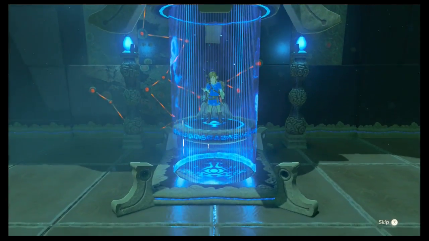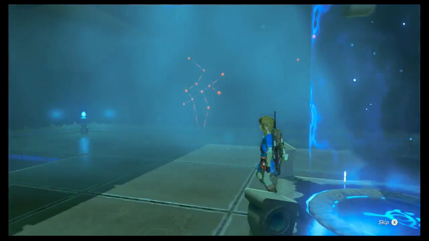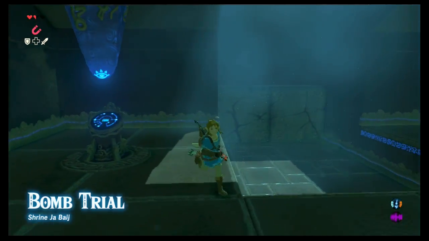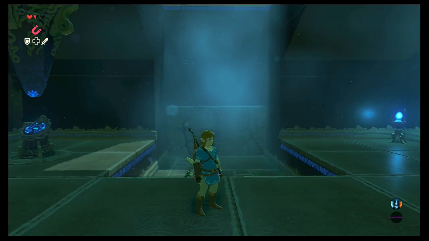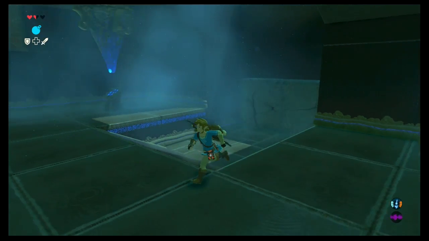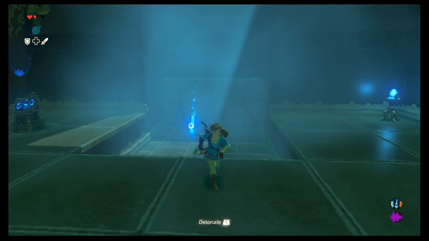So anyway, we're here in the dungeon. And these are one of the several mini dungeons that you'll come across in Hyrule. And this is the bomb trial, so obviously you're going to be using the bomb. No, we're not going to be using that. We're actually going to need to switch our rune over. So we had Magnesis equipped, and we're going to the remote bomb. Which you toss, you detonate it, boom, boom.